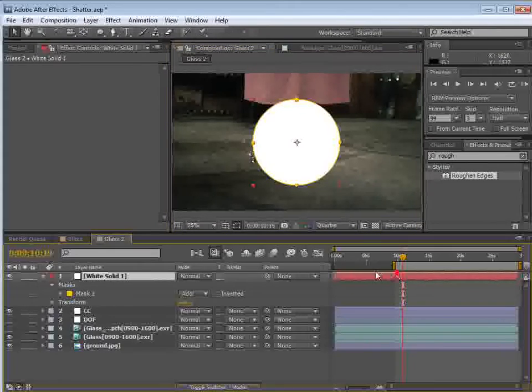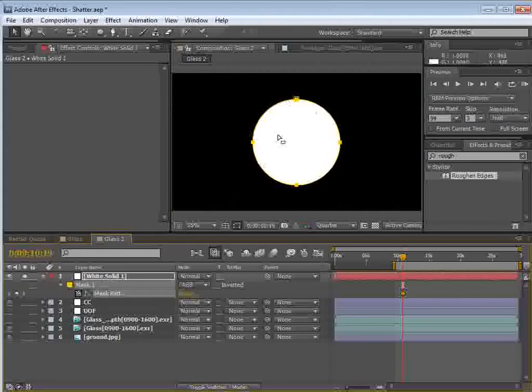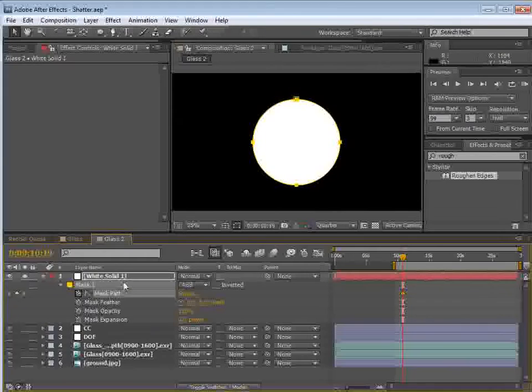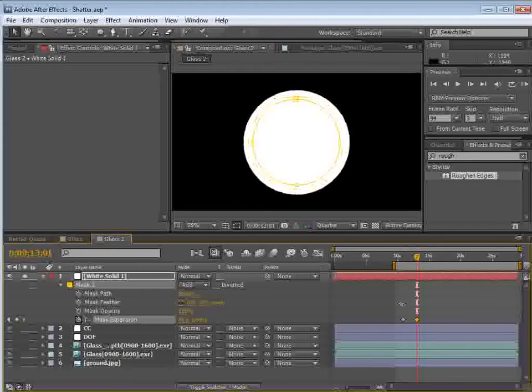What I'm going to do is hit M, click on the stopwatch for the mask path, and we'll solo just this layer. And we'll hit MM, and maybe we'll actually set a keyframe for the mask expansion. We'll set the expansion down to a really, really low amount. And then we'll move forward just a couple seconds, and we'll crank up the expansion.